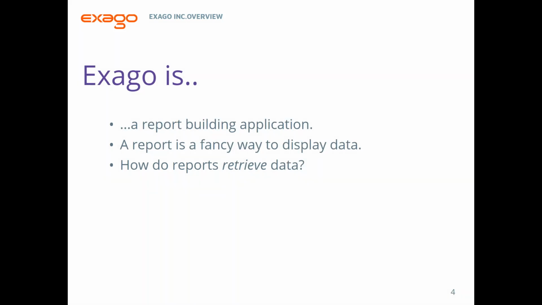So what is Exago? It's a report building application. It's a piece of software that we interface with to create reports. And what actually is a report? It's kind of just a fancy way to display data. To go a little bit deeper on that, a report is really a layer of abstraction between the database and the end user. A report is a way for us to not actually have to use SQL and have a full understanding of SQL to be able to interact with our database and get and display data in a meaningful way.